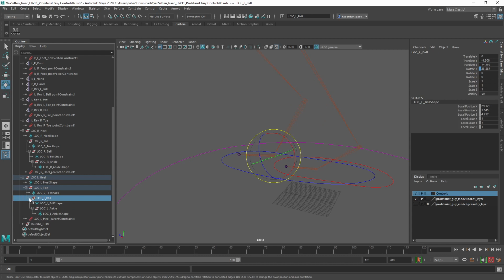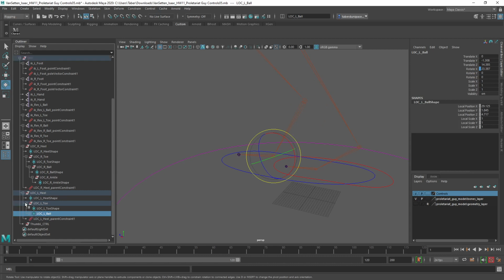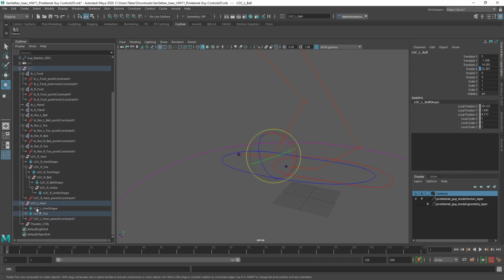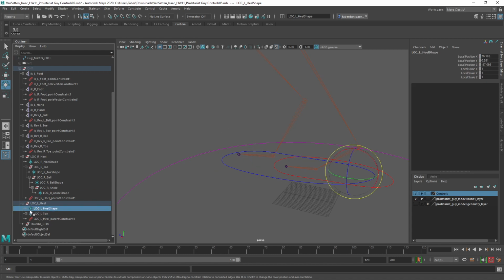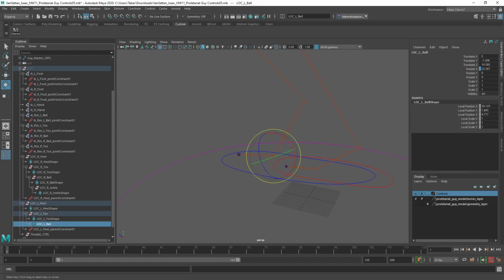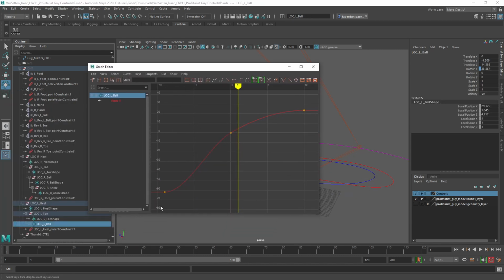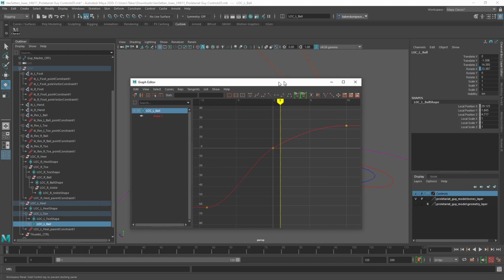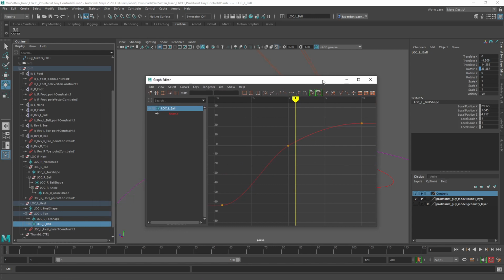And it's because I opened them up too much. Those were leaf level transforms I was looking at. So it's right here. Locator toe and locator heel and locator ball. Where did ball go? There it is. Ball. So in the graph editor, what I was looking for was this graph to appear, right? Because this represents your set driven key.